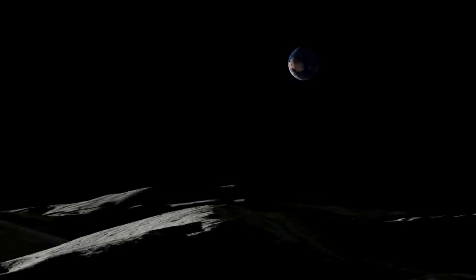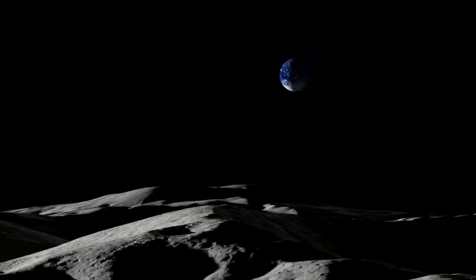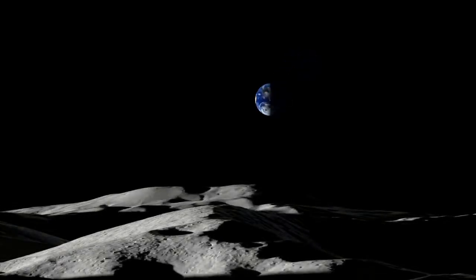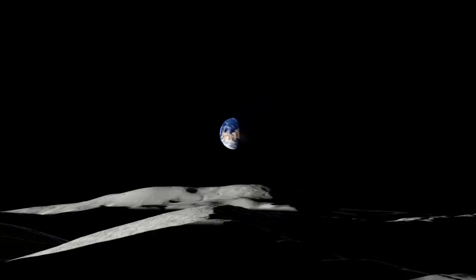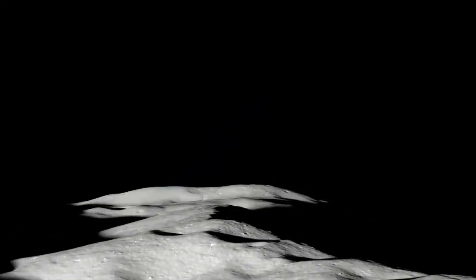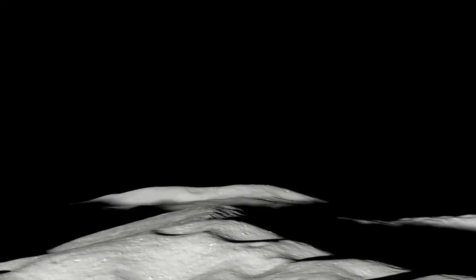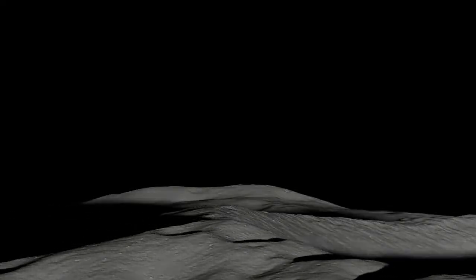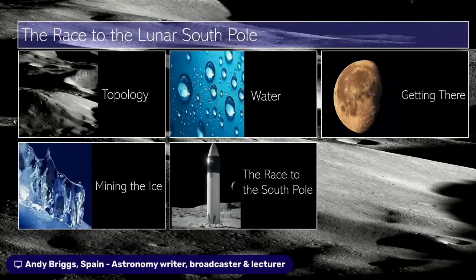This model of the terrain is made possible by Lunar Reconnaissance Orbiter, which has been mapping the surface of the moon from lunar orbit since 2009. LRO's maps will be incredibly important for exploring the moon and locating water and other resources there. That's the topography of the south pole of the moon. Imagine these craters never having seen sunlight in billions of years.